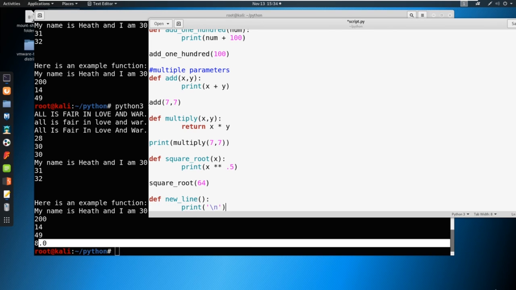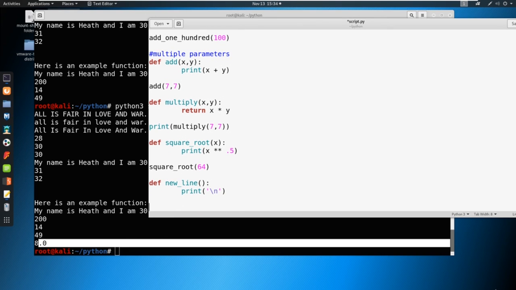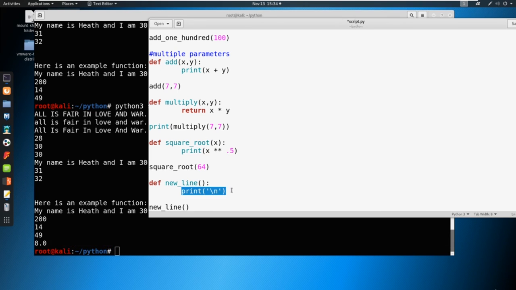Then we can just call a new line from here on out. We could say new line, and when this runs, it'll print out a new line. And while it's about the same length, we don't have to type in these special characters or look for them. We could even shorten this to something like NL and make it really simple. And then we save time. This is where these programs come in and they save time. So it's a good example of a use of a function.